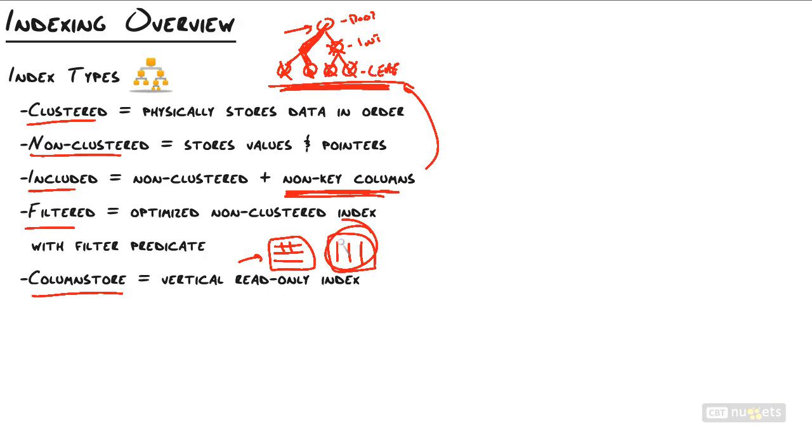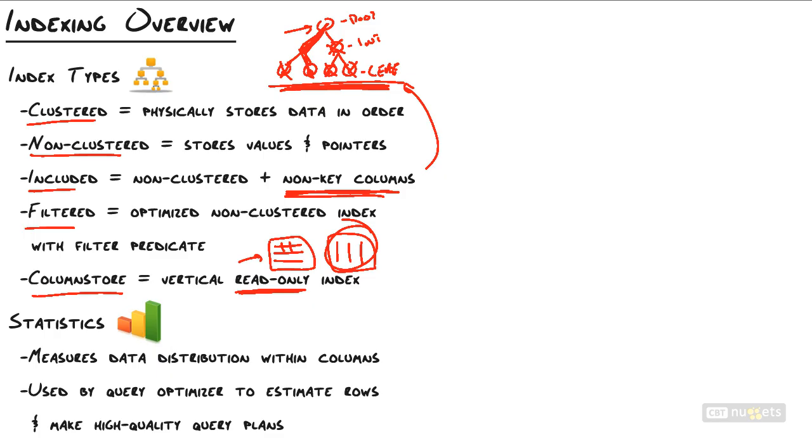And there are other benefits as well to column-based storage, such as compression, much easier to compress this kind of data. But essentially, it's meant for the world of data warehousing, because if you put a column store index on your table, that table will become read-only. So those are our index types in SQL Server. We'll look at how to create each one of them when we get into the virtual Nugget Lab.